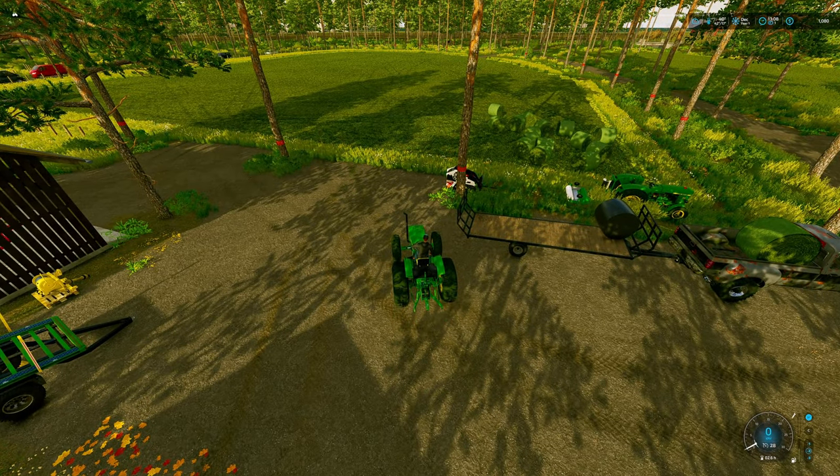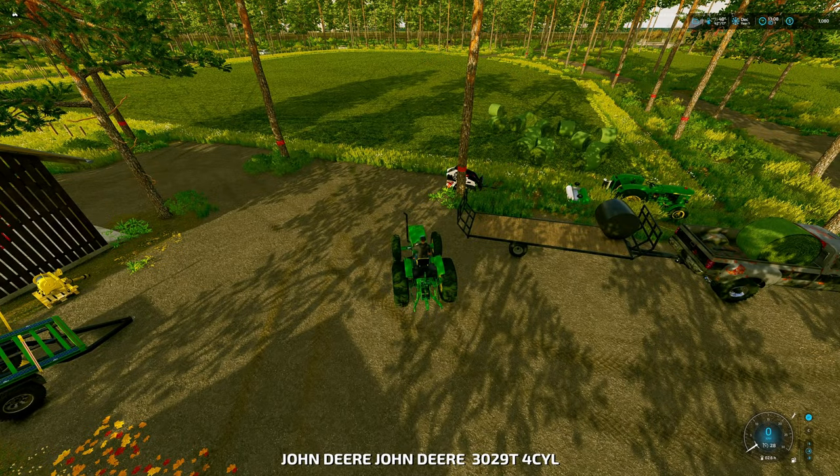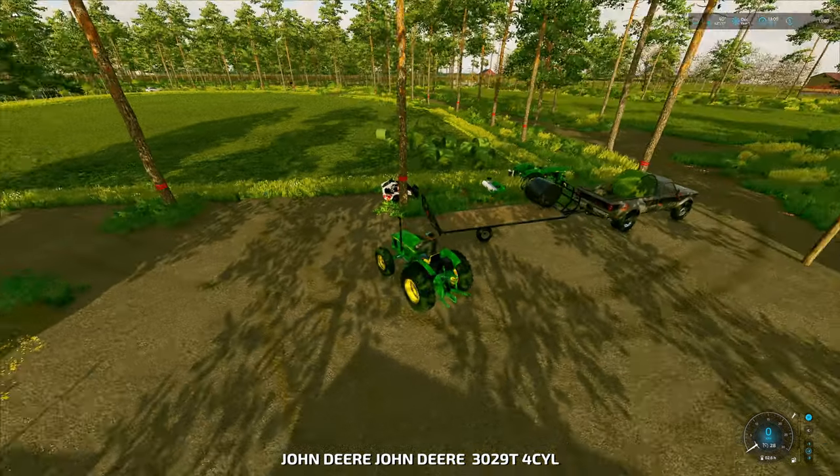Alright, that's that for this. We can park this for now. Actually, this is going to be in the way. Let's just park it where it goes.